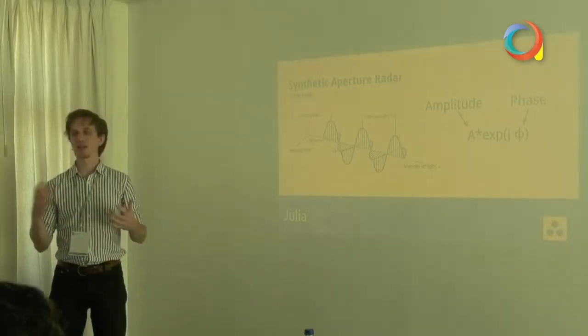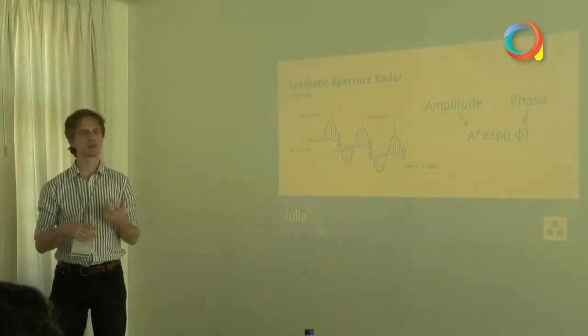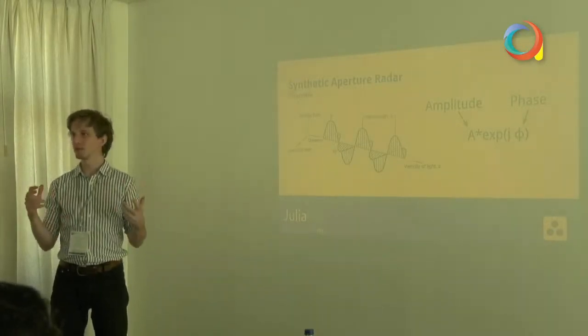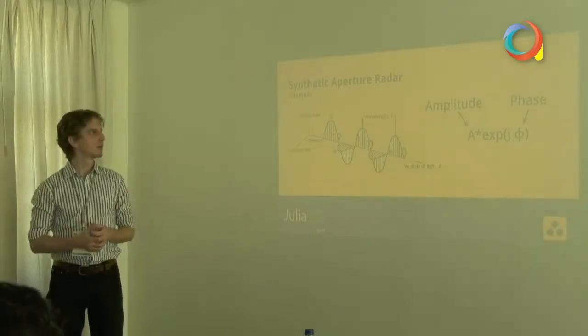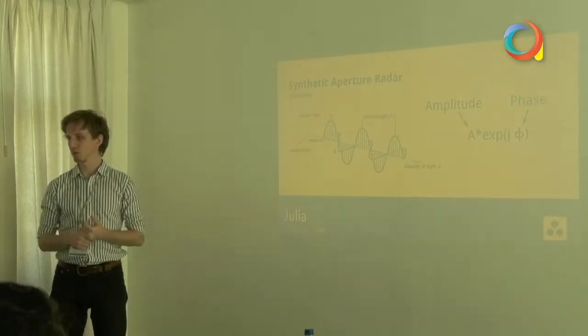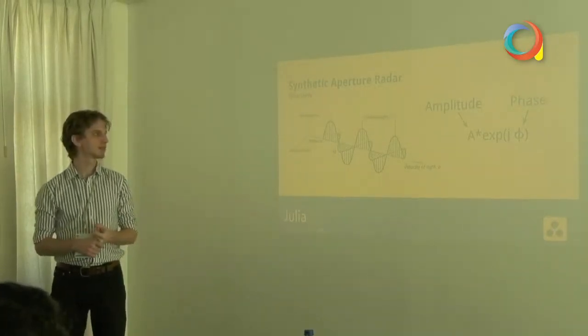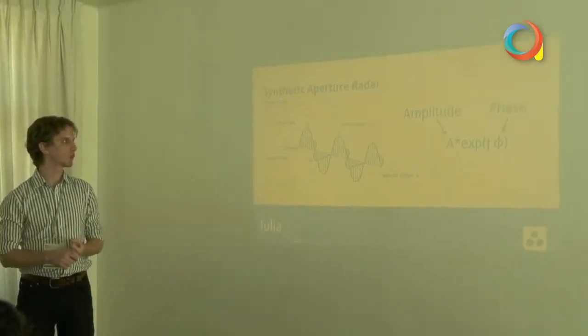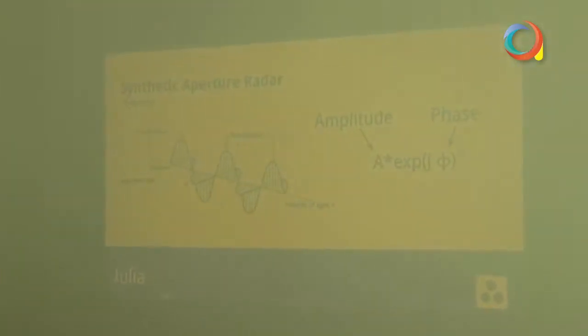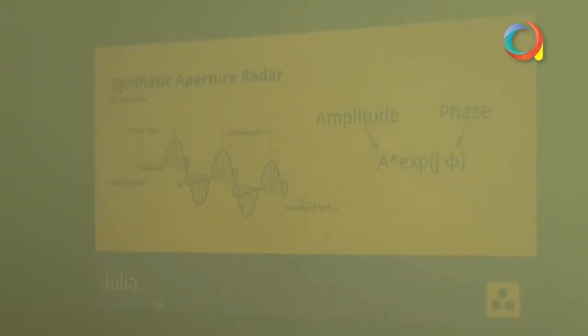The electromagnetic pulse is a complex signal. It consists of an amplitude and a phase, and depending on what you want to do, they can be interesting. You can work with both the amplitude and the phase. They contain information, but you need to process them differently to get information out of them. Most people work with the amplitude because it's easier to access. And the phase is something you process in the InSAR processing chain, which we'll go more in depth with in a second. It's interesting what you can do with that.